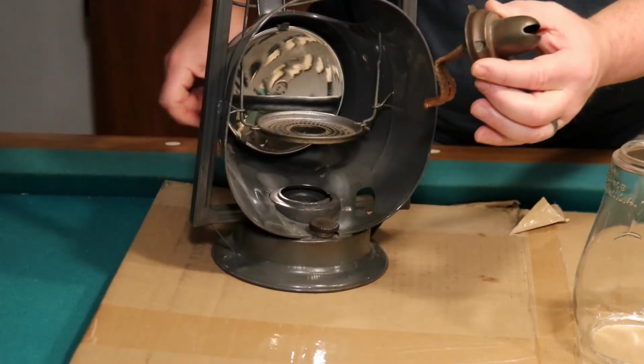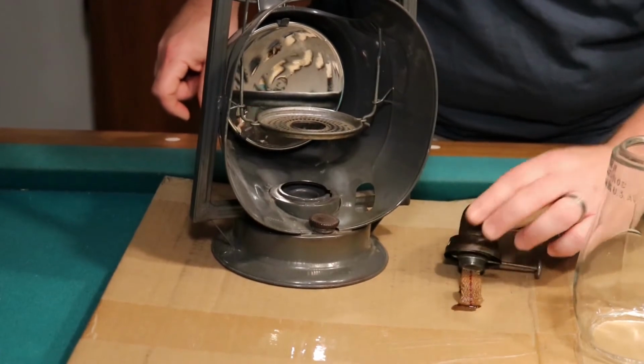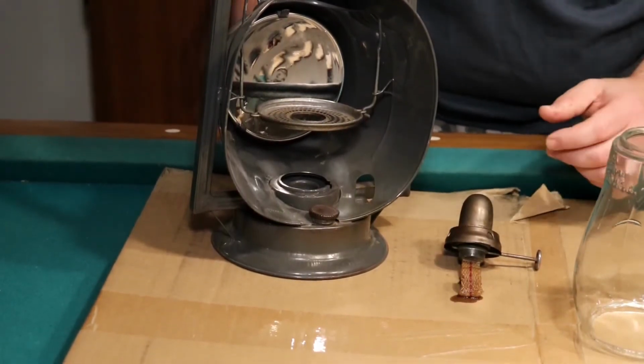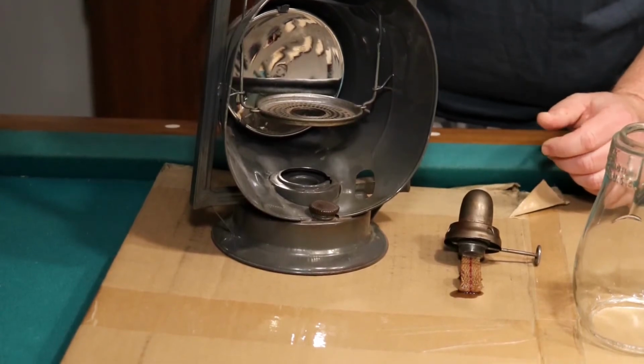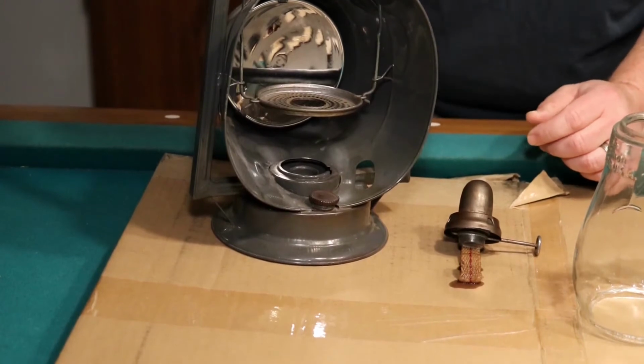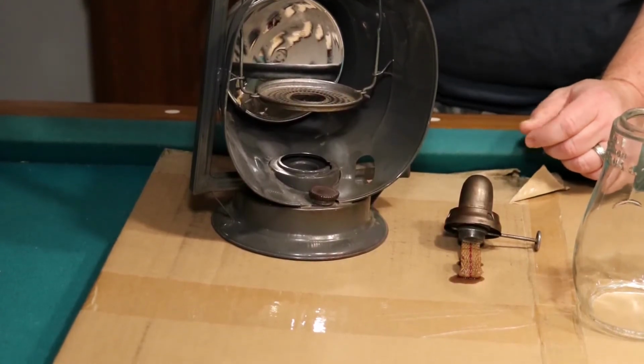And mine has oil in it here, and that's why I've got a piece of cardboard on my pool table. But anyway, it's not really hard to do unless, of course, it's rusted up or seized up, which in a lot of cases these old lanterns can be.